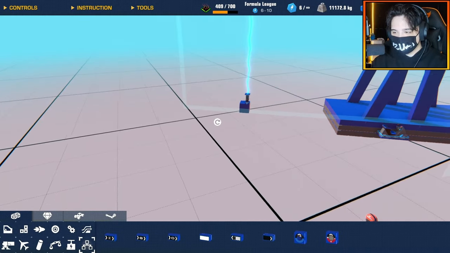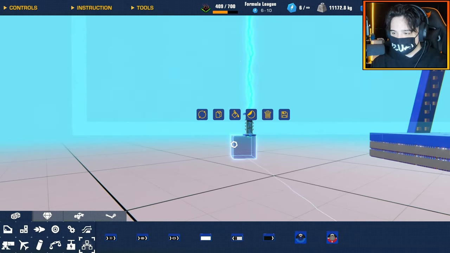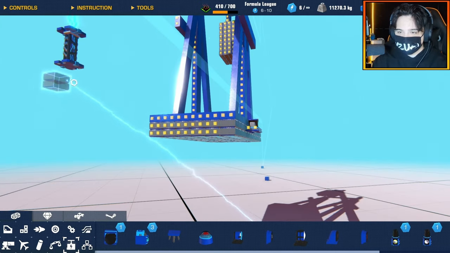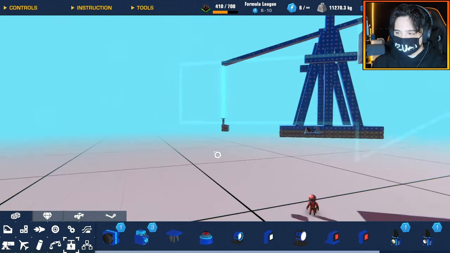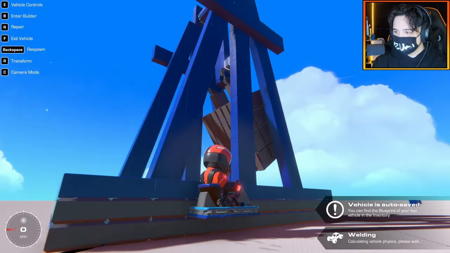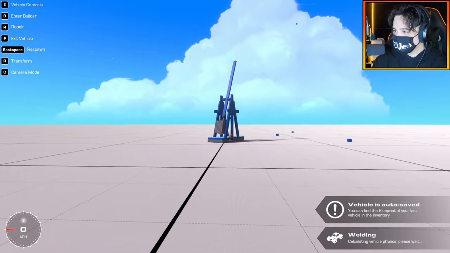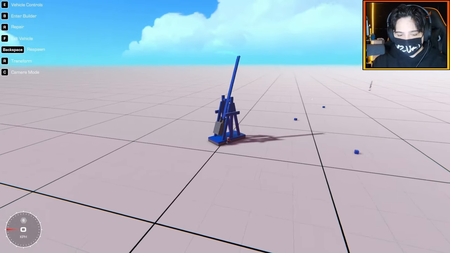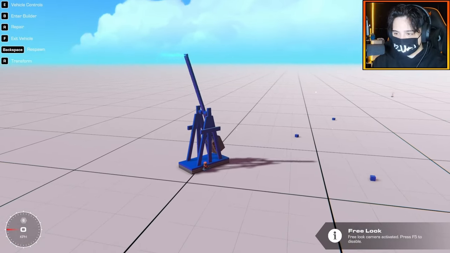Okay, I think we do some more changes here. We're gonna make this projectile a little bigger. Or heavier, I should say. Okay, well, let's just go for 100 kg. 100 kg on the projectile. Oh, there it goes. Oh, that went so far. I'm trying to get a good camera angle on this for you guys.